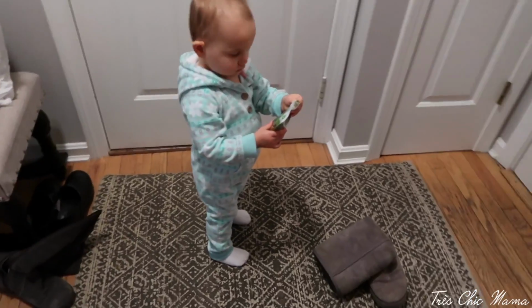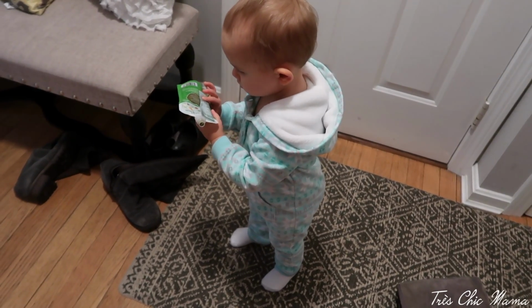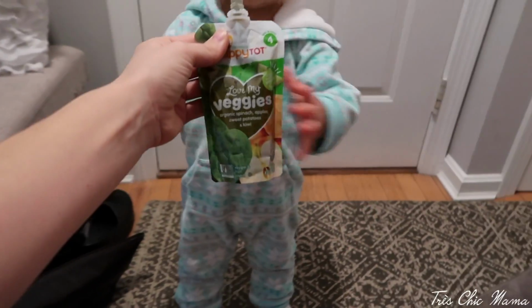So Sydney had like a random lunch. She had a bunch of whole grain crackers, cucumbers with hummus and blueberries. Hummus? Yeah, you love hummus, don't you? She loves it. She would just dip her fingers in the tub of hummus and lick it. All right, so Sydney's gonna have a pouch. That one's got apple, spinach, sweet potato and kiwi.